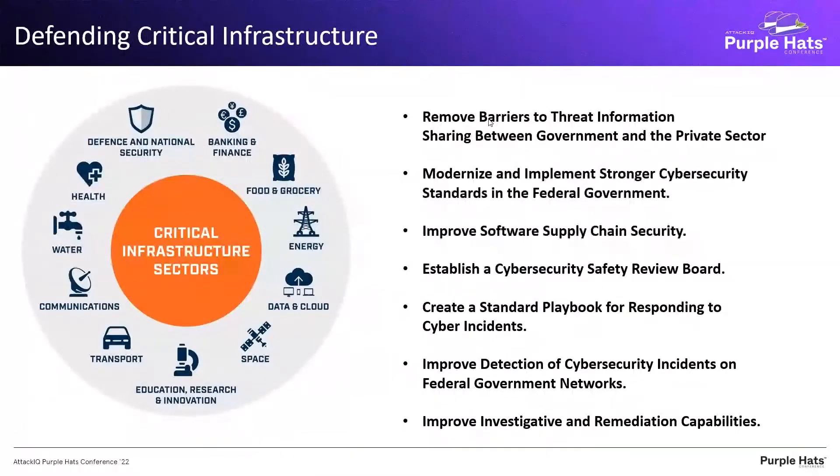When we talk about defending critical parts of infrastructure around the world, supply chains span food and grocery, energy, banking and finance, healthcare, water, communications, and technology. They are very diverse, and it's not always just a truck full of food going to a grocery store. What we've seen in the past few years is that when supply chains are compromised, there's tremendous impact — and it also shows us how fragile supply chains can be. New executive orders reflect governments leaning into regulations, requirements, and resources to help the private sector shore up critical infrastructure cybersecurity.